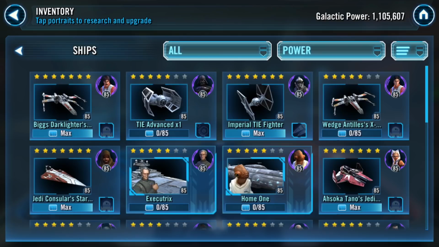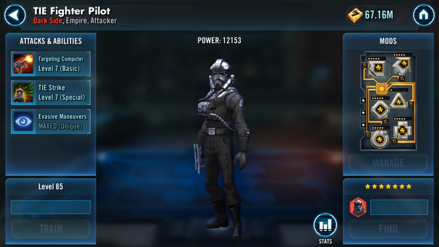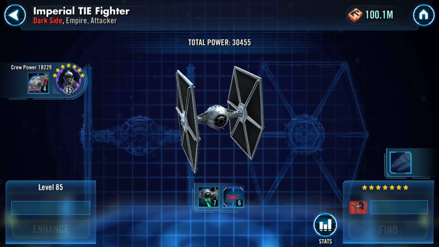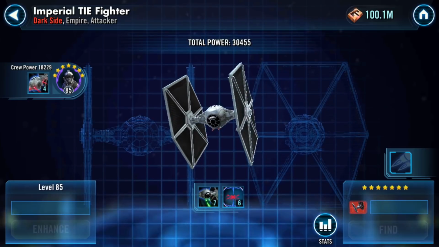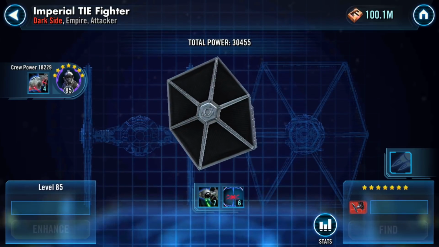And then, of course, TIE Advanced is your second most powerful ship, and that is a guaranteed target lock, so definitely use that. And then right next to him is the Imperial TIE Fighter, which you're going to want to continue to obviously gear Darth Vader and the pilot right here, the TIE Fighter pilot. You're going to want to get TFP up, continue to gear him. I think you have him at gear 8. Continue to gear him up past gear 8, but this ship is a definite staple. Have this ship plus the TIE Advanced, Biggs, and Barin.